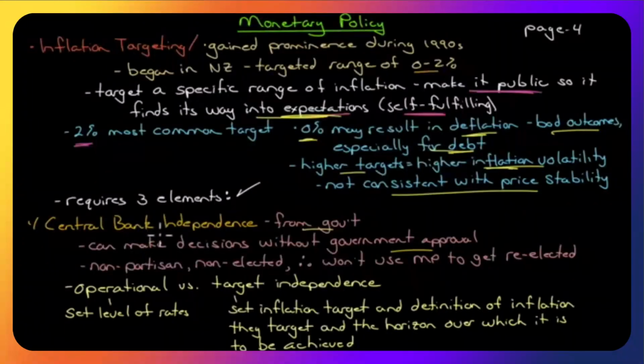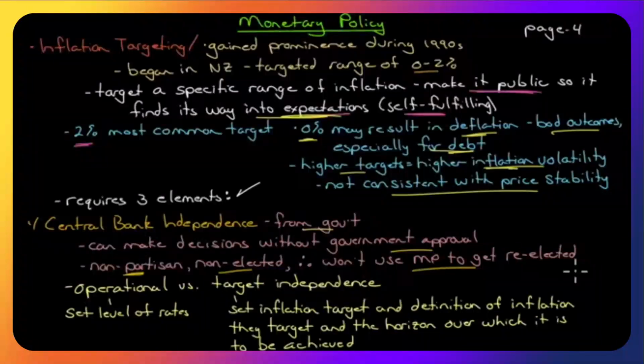The members of the central bank, the voting members, and the head of the central bank, nonpartisan, non-elected, therefore they will not use monetary policy to get reelected. Let's assume that they weren't independent and there's an election coming up and unemployment is simply too high. There might be pressure from the government in power to tell the central bank to lower interest rates to spur on the economy. But what if inflation is 8%? They might not have the political will to say, okay, well, we have to suffer high unemployment because inflation hurts everyone. They may just sacrifice inflation for low unemployment because it's very difficult to get reelected when unemployment is high.